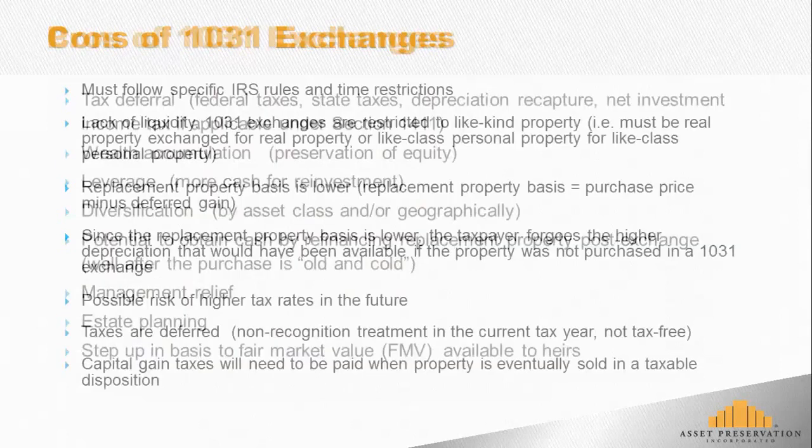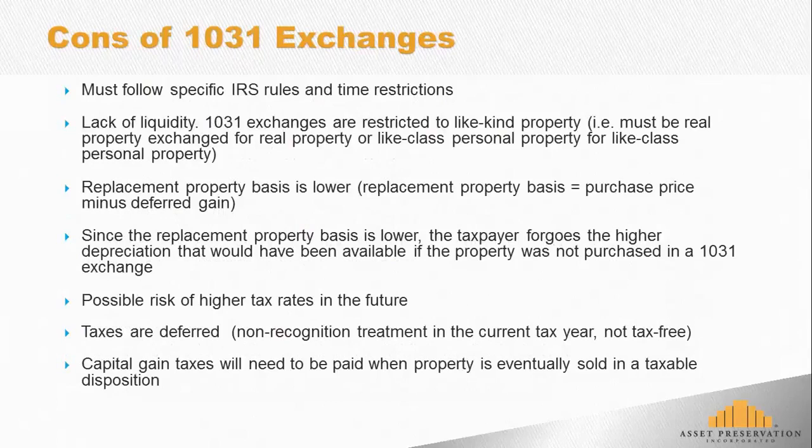Now, there are some disadvantages of doing a 1031 exchange, or we call them cons of exchanges. First off, it's fairly obvious the taxpayer must follow specific IRS rules and specific time restrictions. This is probably one of the bigger challenges. The taxpayers are subject to certain identification and exchange period rules. These are statutory, so the real estate market goes up and down, and yet the rules are constant.